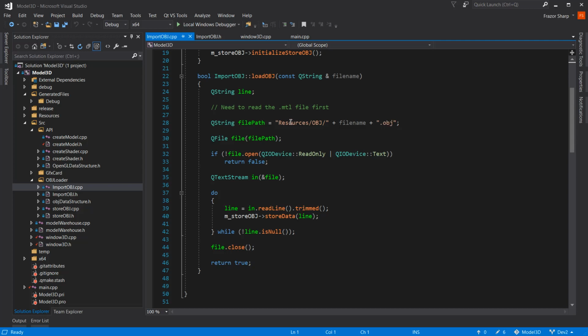It's in the same folder. So you would take the OBJ off and put MTL on. You would do exactly the same for the MTL and read the MTL in.